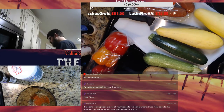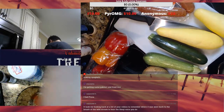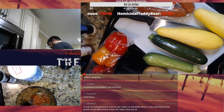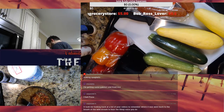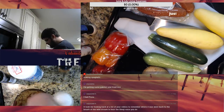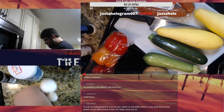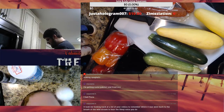There you go. And we're gonna add in some red pepper flakes. A little optional, but gives a little bit of color, a little bit of body to it. Now let's stir it up. Again, if you got something that has a little bit of bumps in it, just grind it up, smush it. Almost there.